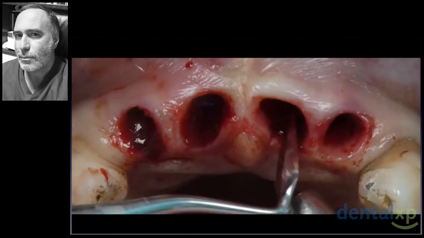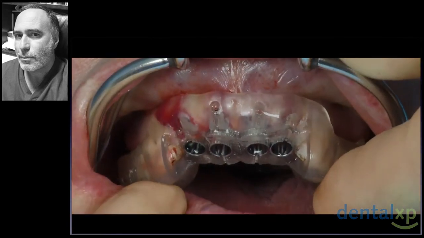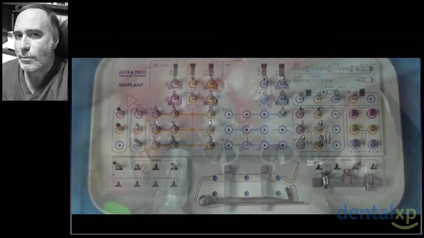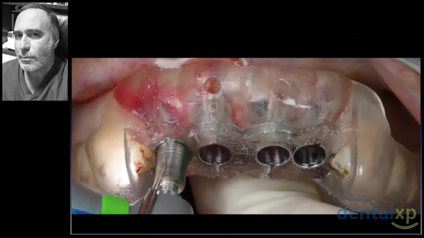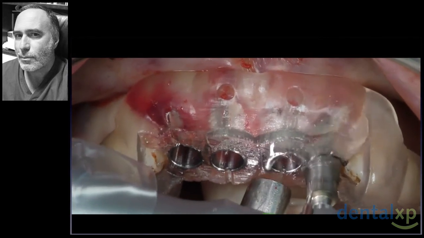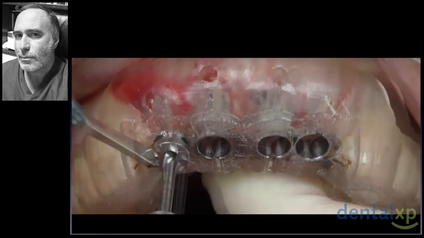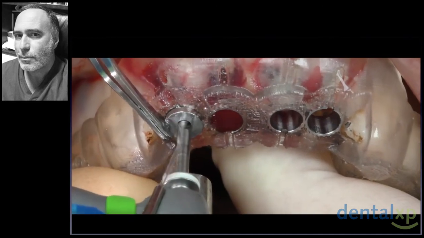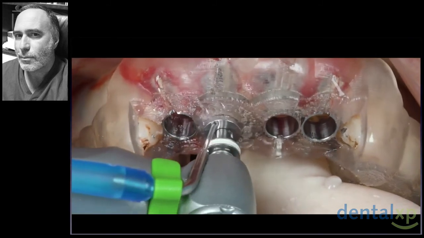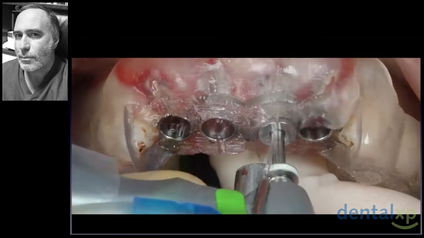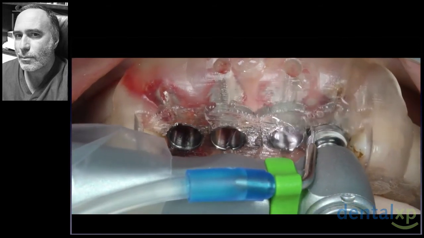As we have seen, the remaining residual bone consists exclusively of basal bone. After an atraumatic extraction and careful cleaning of the socket, the surgical guide is accurately positioned on the dental support. Sites are prepared with the guided drills in the sleeve of the surgical guide and by their built-in sleeve in order to allow for single-handed milling.